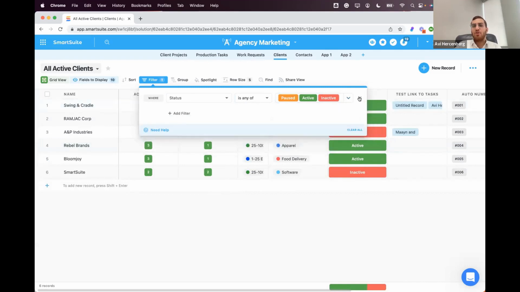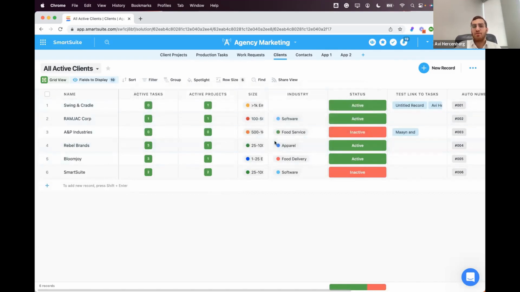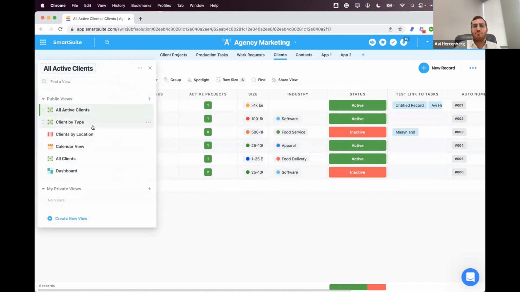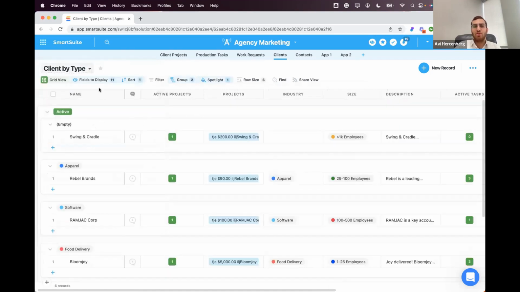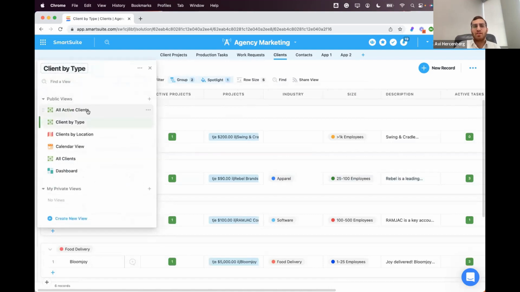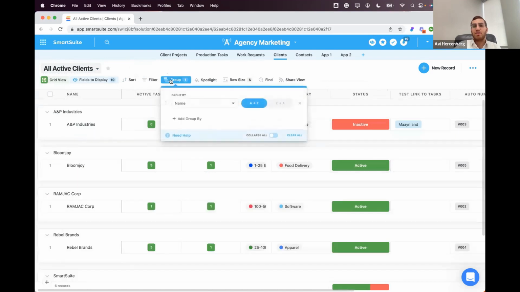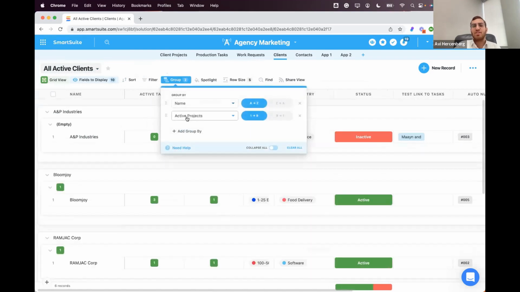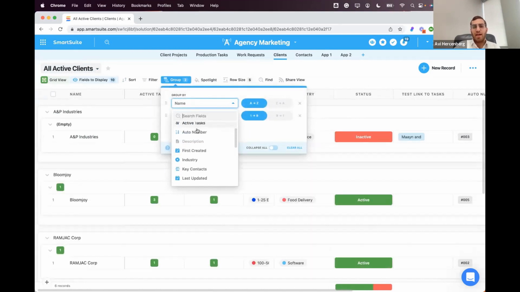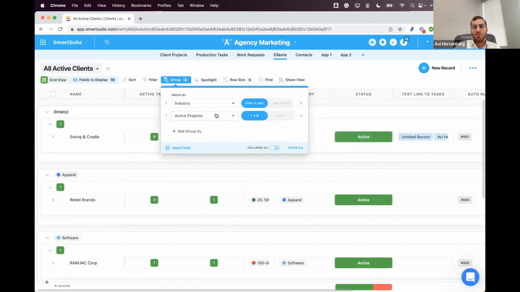And so this becomes very powerful when you have a lot of clients or a lot of information within a particular app. You can start building out views, and you can have multiple grid views. So like this grid view looks completely different than this grid view. And the reason is because I have different fields. I have different groupings. So I can group information and I can have subgroups. So for example, I can have over here a group by industry.